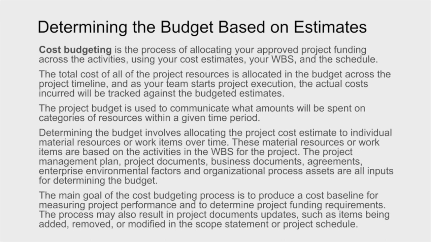Cost budgeting is really that process that allows us to get all of this basic groundwork done. And it's very important. And as I say, it builds off the work breakdown structure, because what we can do is develop a cost estimate for each individual component, and that will allow us to get a more realistic view of the total cost of the project when we add it all up.